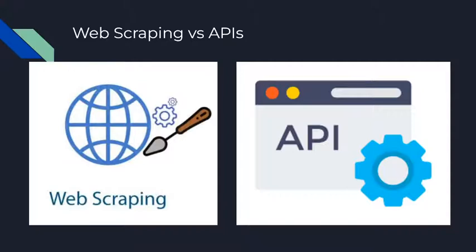Almost every company that has data on the internet will offer an API for you to collect and use information from them without having to scrape their website. But a lot of data is also out there in ways that there's no API set up for, and that you'll want to use a web scraper to collect the data from. A lot of government websites, older websites, and archival website data is something that might need to be accessed in this way.